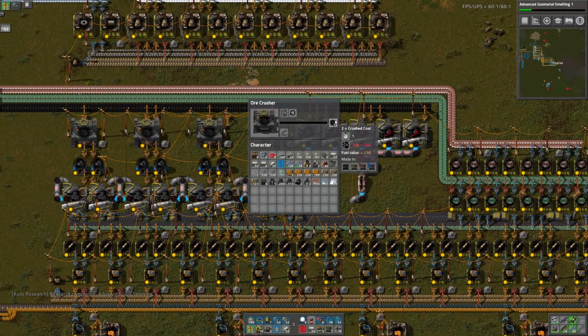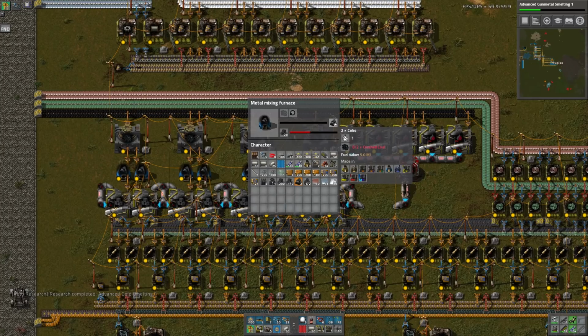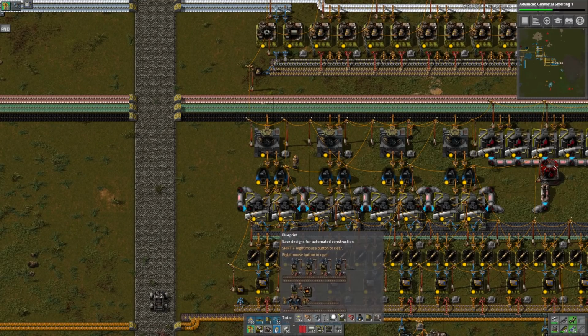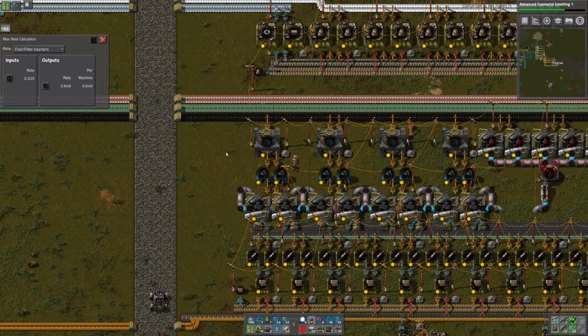And what about over here? This gives us 2 per second, so we're fine there. 2 per second, we're fine. Yeah, I mean we can do 2 per second with a yellow inserter with our stack bonus. At least I think we can. Let's double check that. Yeah, 0.9.